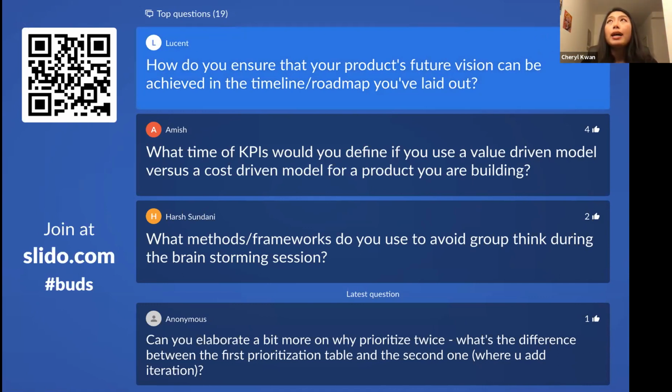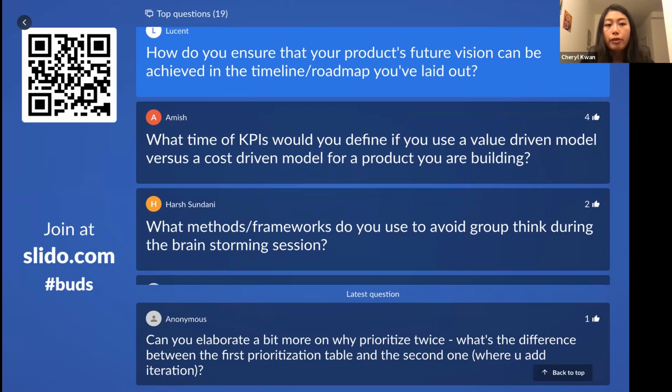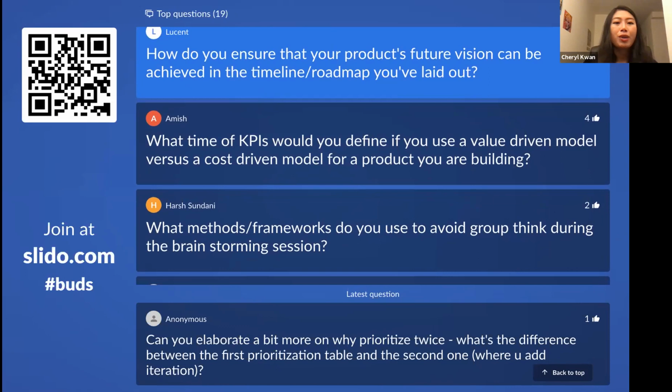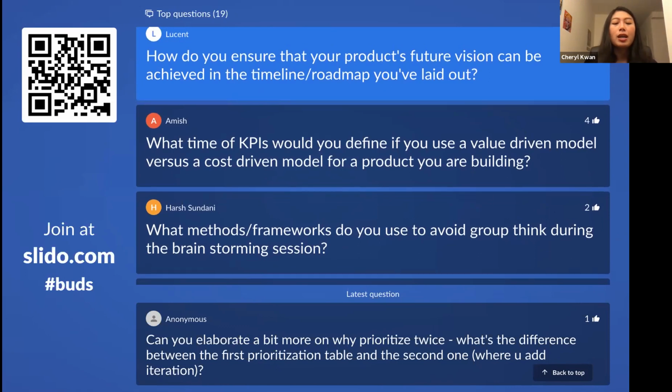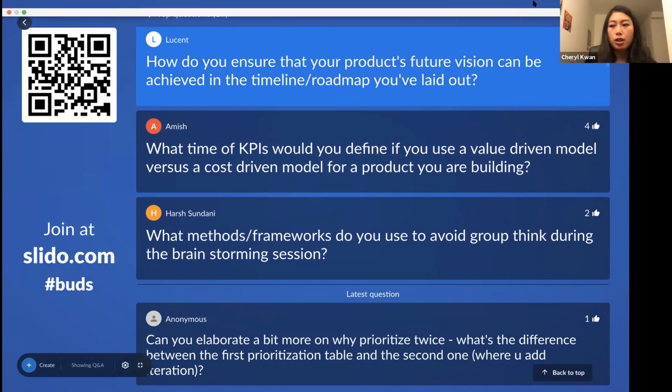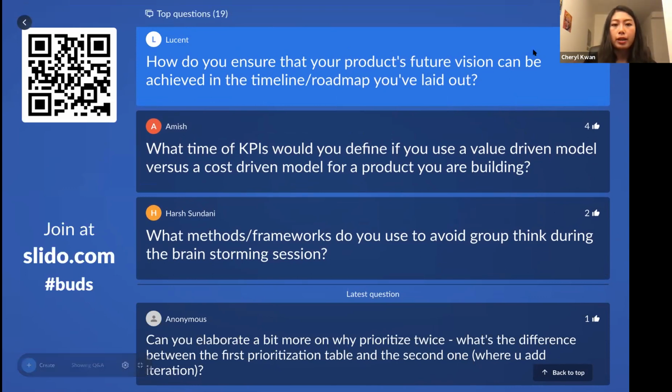Yeah. I think if you're working at a company, it may be hard. Let's just say you want your roadmap to be realized in a year, but then you have a lot of dependencies on other teams. Then other teams have their own priorities, and that could push out your vision. So it's always good, I guess, for the future vision to be 3 to 5 years to realize.